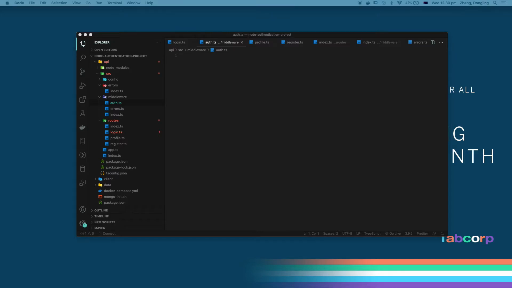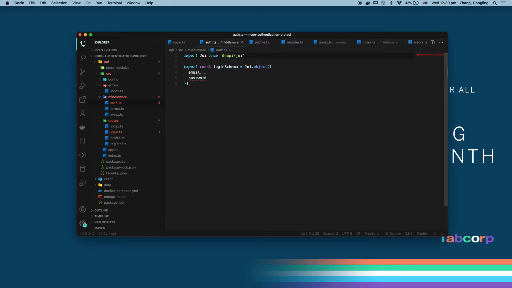It actually just has username and password, and we need to import Joi. Email is going to have this validation.